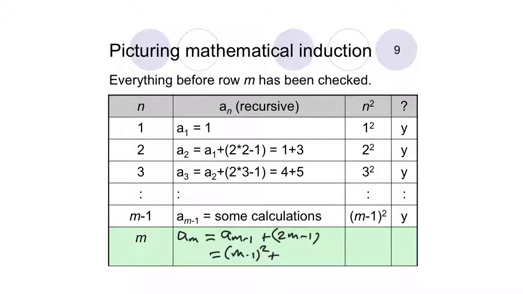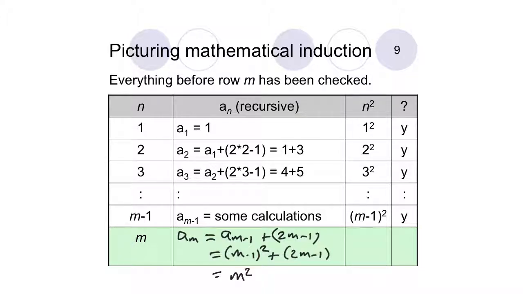And inside the parentheses here, I could just do the arithmetic in my head, but there's really nothing I can do algebraically to simplify that at this point. So I'll just write that down. So the first equal sign is the recurrence relation. The second equal sign is by looking up at the previous row of the table. Okay. So that's what's called the induction step. After that, we're just simplifying algebraically.